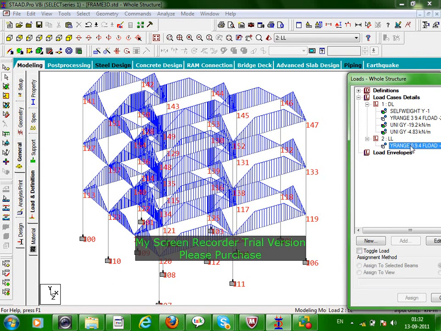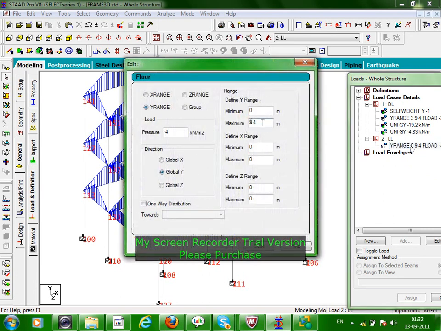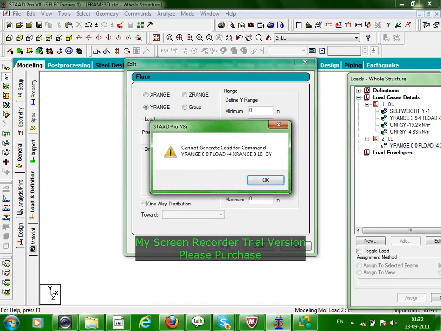Let's make a change. I am changing this to 0, and I know the extension of the X range is 10. So let's give the change. We will find a warning: cannot generate load for command Y range 0 0, floor load minus 4, X range 0 to 10.